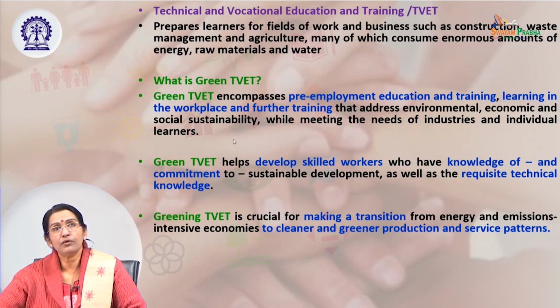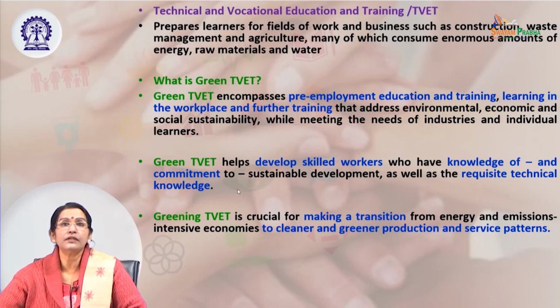So, how can we modify our TVET, technical and vocational education, in such a way that it not only addresses environmental issues, economic issues and social sustainability issues, but at the same time can also meet the needs and requirements of industries, individual learners and the society. The primary focus of green TVET is to develop a skilled workforce, skilled manpower, who have the knowledge and commitment towards sustainable development, as well as acquire the requisite technical knowledge, skills and competencies.